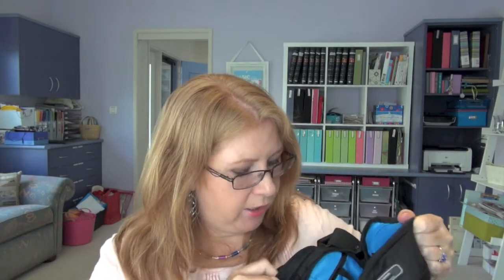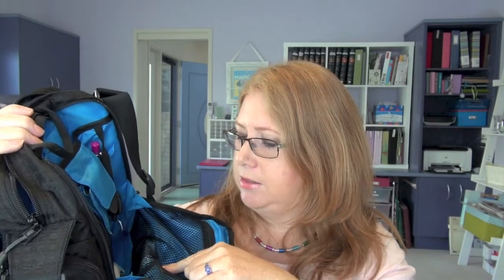I had a drink bottle in there, which fits because the bag can push the other way. In the other side I had a little red shopping bag, which I just chucked in as a last-minute thought — and I was so glad I had it, especially in the Black Forest where they don't give you plastic bags. We got subway for lunch one day and were very glad to have the bag just to throw things in. In the back pocket I would put any brochures I picked up that day, and my tissues stayed in there.